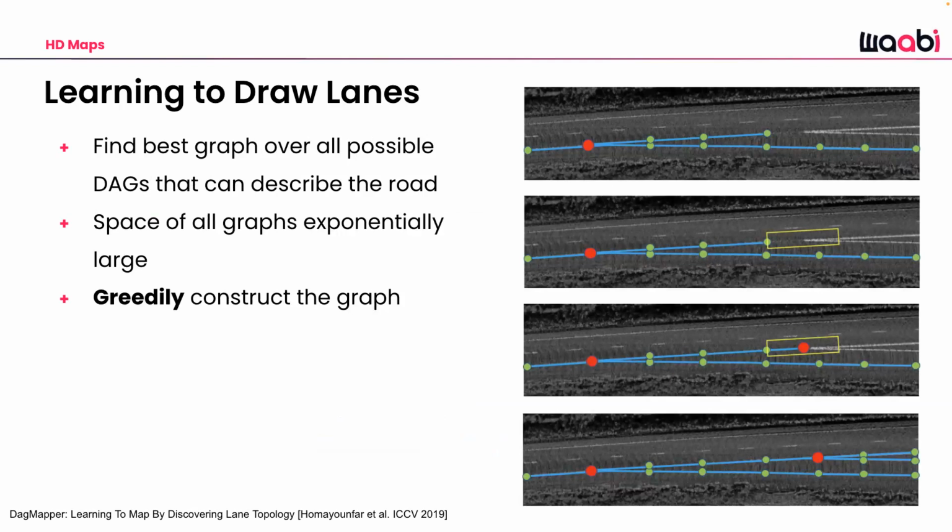Now, the space of possible graphs is, of course, gigantic. So the idea here is to do some greedy methods to instead greedily construct a graph and then use basically a neural network to predict iteratively what the next node of this graph and its topological properties are. So to make this a bit more clear, we can look at the steps of this inference process on the top. So in the first box on the top, we can assume that we already have the inferred DAG that you see at the current timestamp.